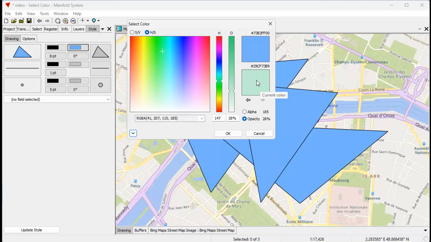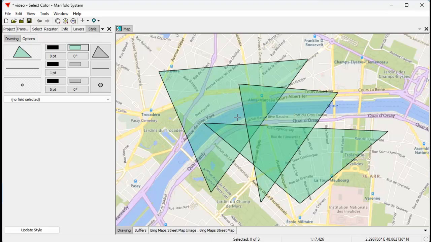current color, which means I'm going to specify a partially transparent color. Let's make it about like that. I'm going to click OK. And you can see instantly the partially transparent color takes effect. Now what we're seeing is how the objects that we drew are themselves partially transparent. So we can see not only the object itself, but we can see how they overlay each other and how they intersect each other. And that's very cool.